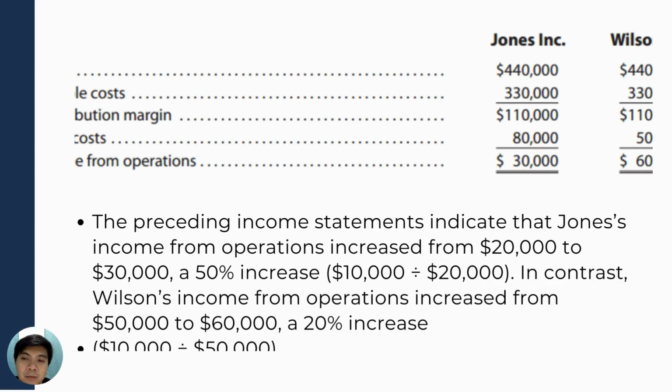Because even a small increase in sales will generate a large percentage increase in income from operations, Jones might consider ways to increase sales. Such actions could include special advertising or sales promotions. In contrast, Wilson might consider ways to increase operating leverage by reducing variable costs. The impact of a change in sales on income from operations for companies with high and low operating leverage is summarized in this exhibit.